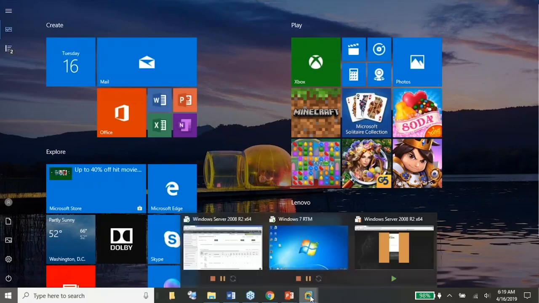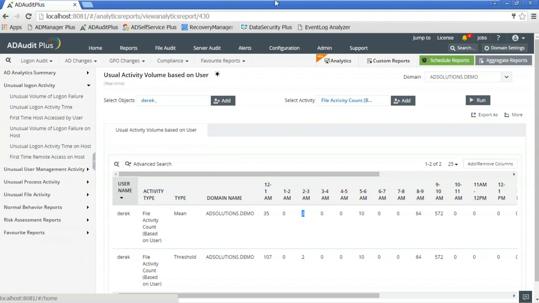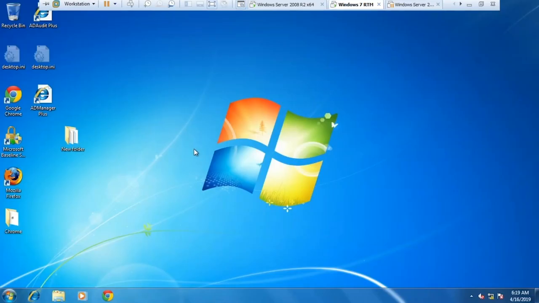I'm going to go back here, and I am going to look at log on activity. Now, if I'm over here on my client, right, here's a client.